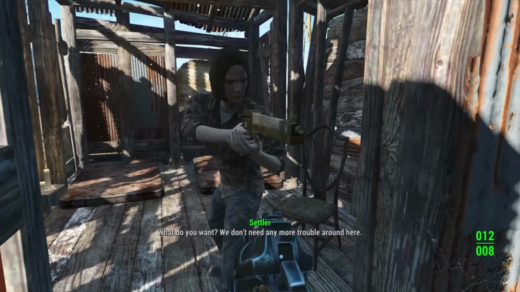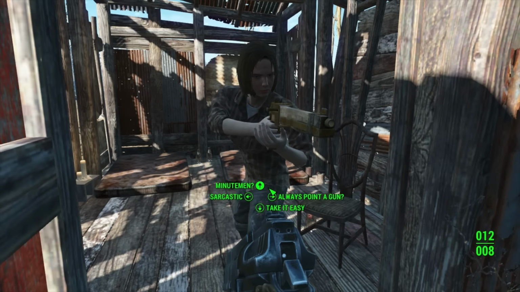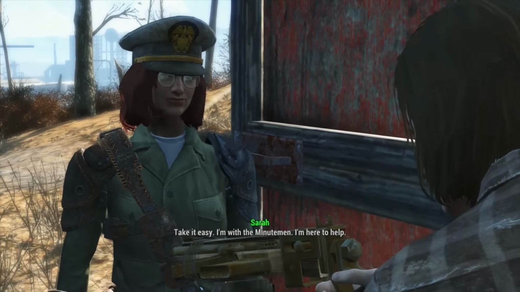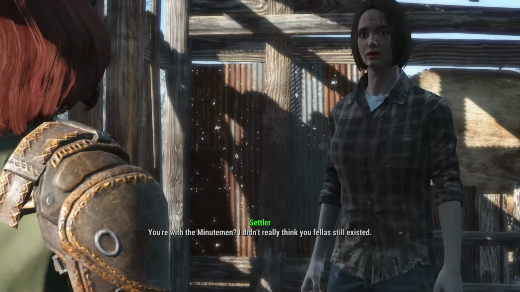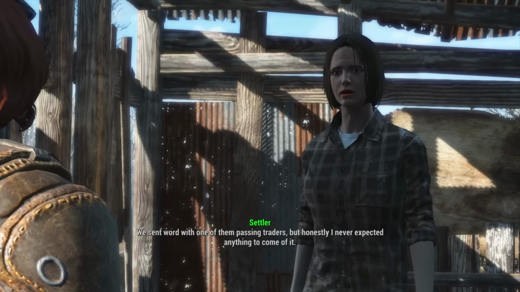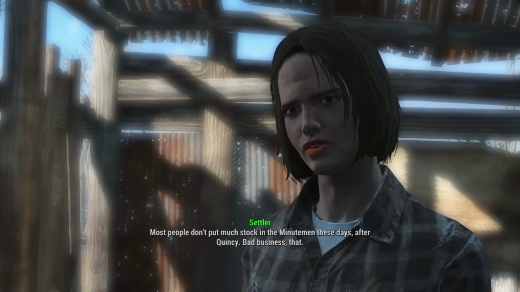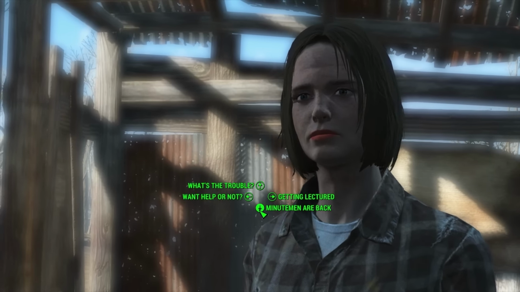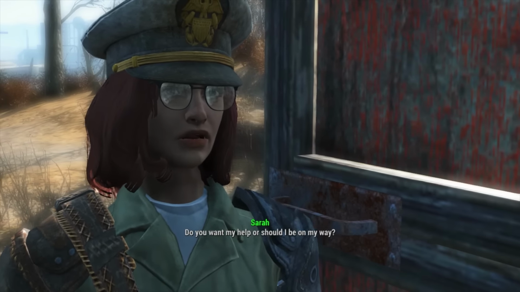Whoa, okay. Trouble around here. Take it easy. Take it easy. I'm with the Minutemen. I'm here to help. You're with the Minutemen? I didn't really think you fellas still existed. We don't really. We're kind of a ragtag organization. Honestly, I never expected anything to come of it. Most people don't put much stock in the Minutemen these days after Quincy. Bad business, that. Quincy. Okay, you want help or not? Do you want my help, or should I be on my way?